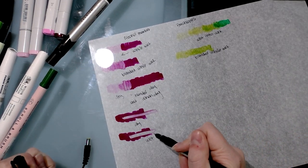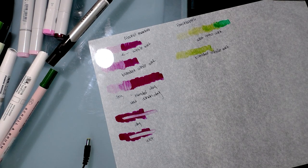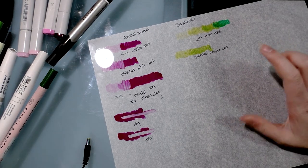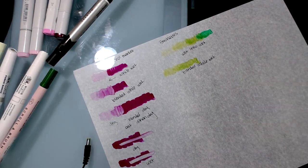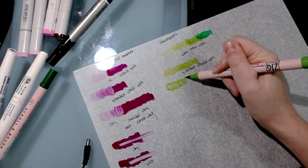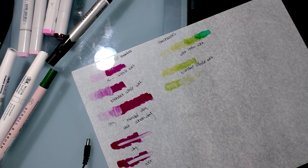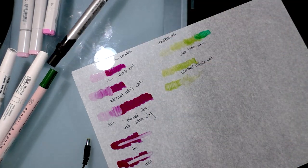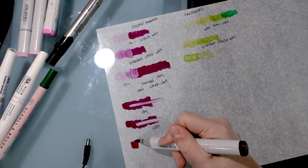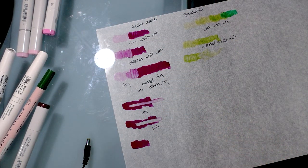So it looks like we get a cleaner application when it's wet into wet rather than wet on top of dry. Now we're going to try blending. Gotta clean that off. And I'll try blending out with this as well. Keep grabbing the wrong tip.